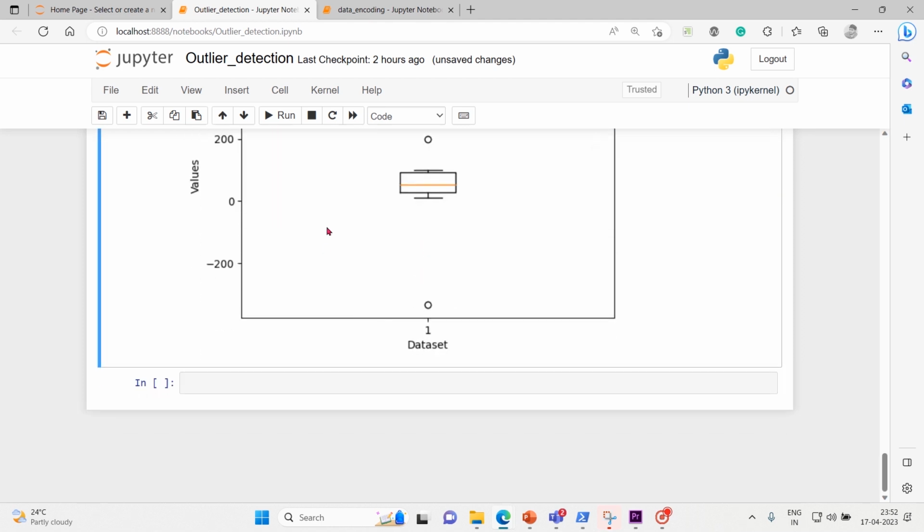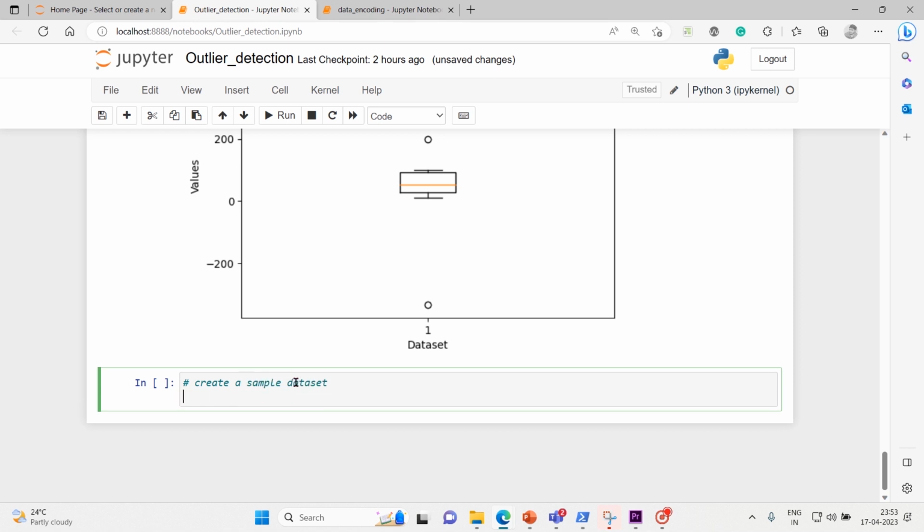Clear? Just look into it one more time. We'll take one more example this time. So as usual, everything has been imported. Let me create an array here, a sample data set.